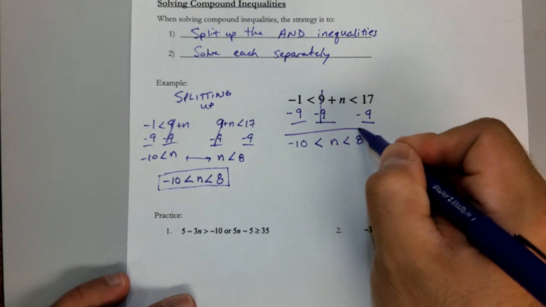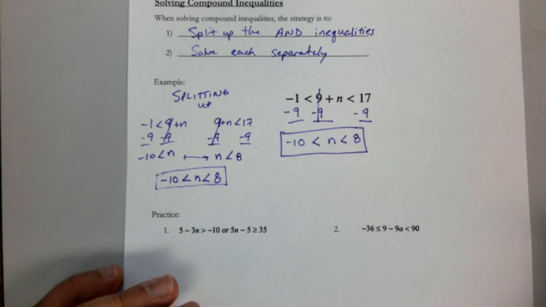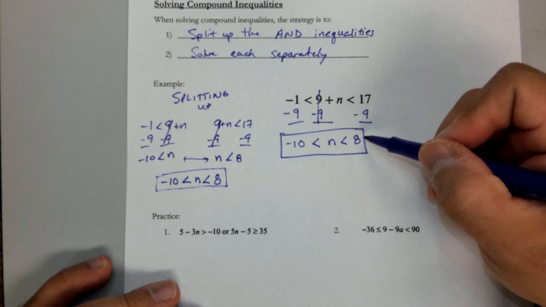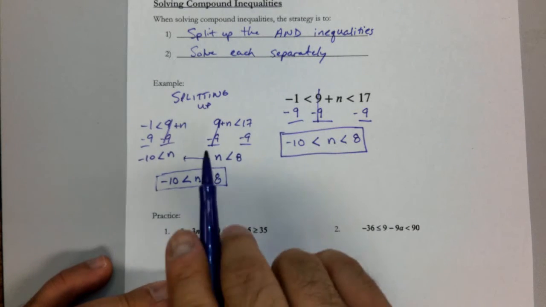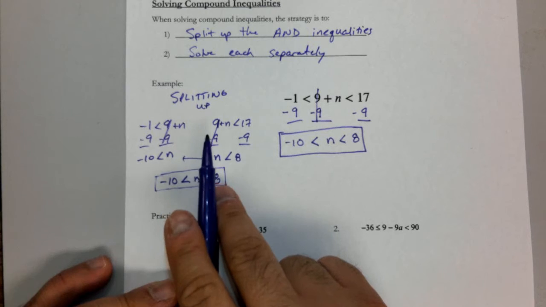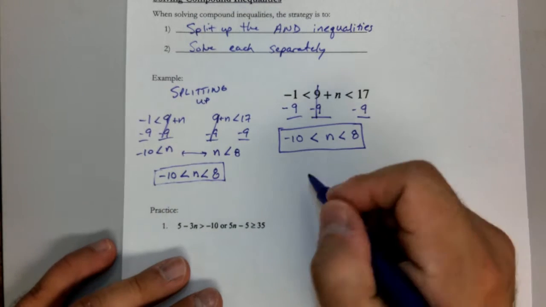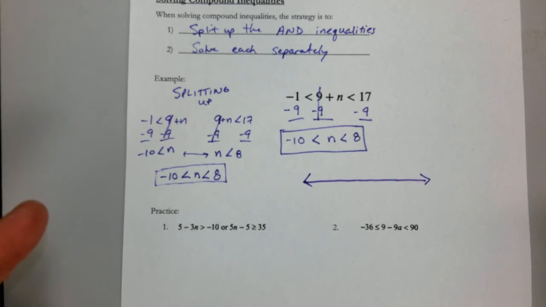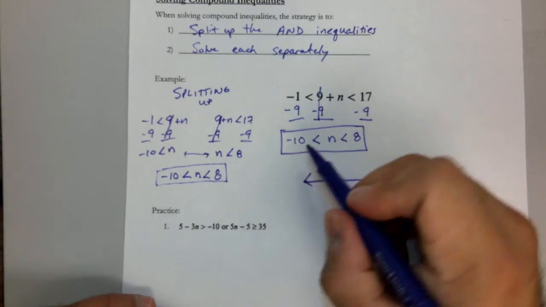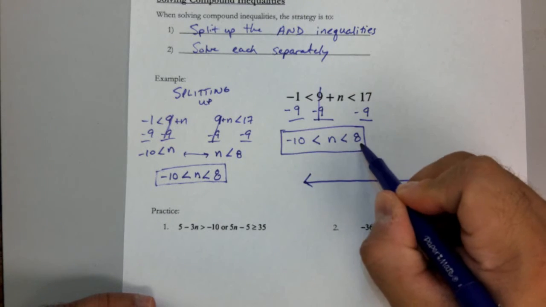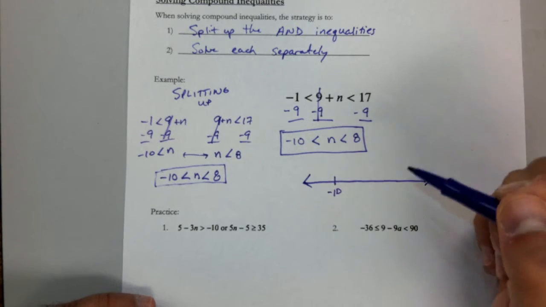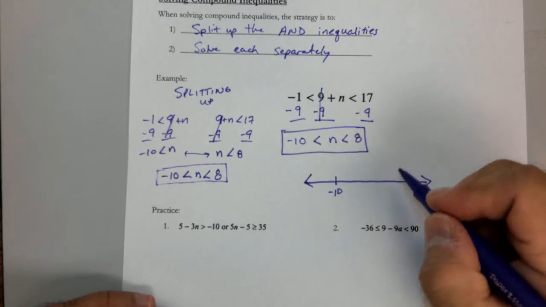Now, this is actually, for a lot of people, much simpler. And this is probably the method that you should go for in this course, but in more complicated problems, you have to split them up. So we're going to graph this. Now, as you graph this, the lowest number should be on the left. So if I look at my two numbers, I have negative 10 and I have 8. Negative 10 should go first. It is the smallest number. Smallest numbers on the left, and larger numbers on the right.